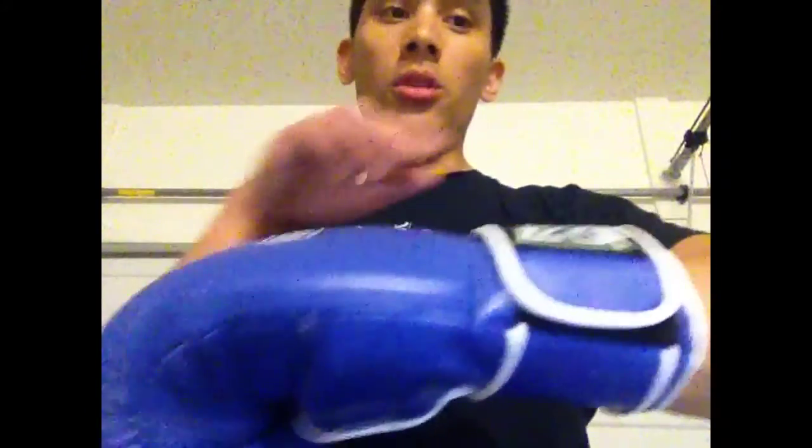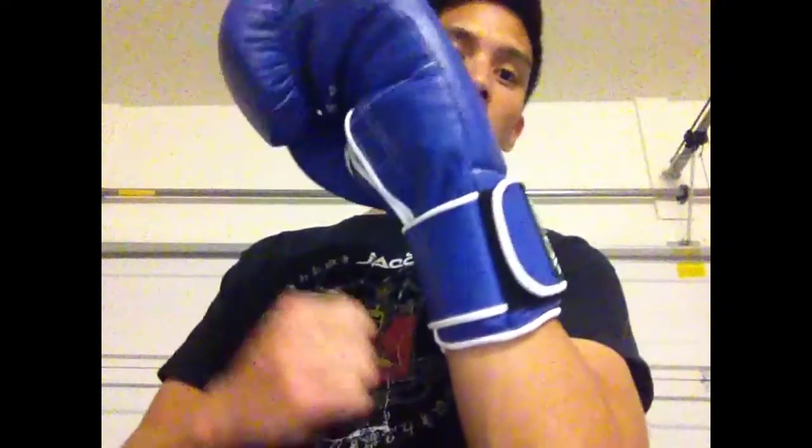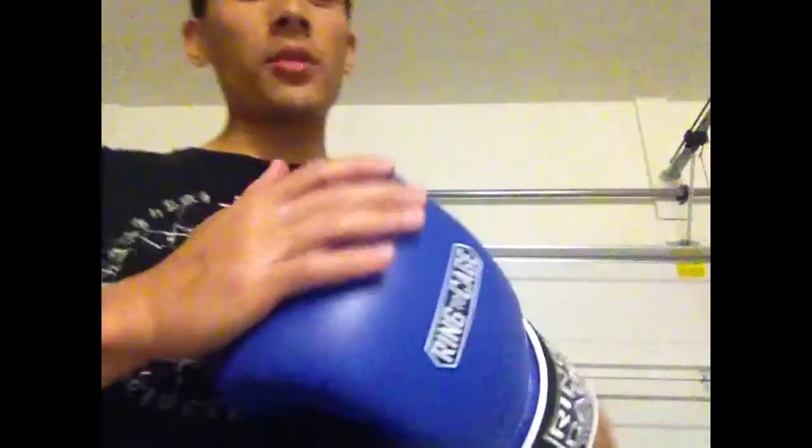Performance wise, these gloves do an excellent job protecting both your wrist and your knuckles. The one thing about Winnings that people always love is their protection. They're not gigantic pillows like the Everlast Protex gloves are, but they offer a similar amount of protection. You can really lay into the bag and not worry about your knuckles getting sore or your wrist getting all banged up. The wrist protection is pretty good — the laces obviously will be better than the hook and loop. The lace-ups are always better because you can get that real nice snug fit. But the knuckles are good, it feels great, and it makes a nice pop when you hit the bag with these.